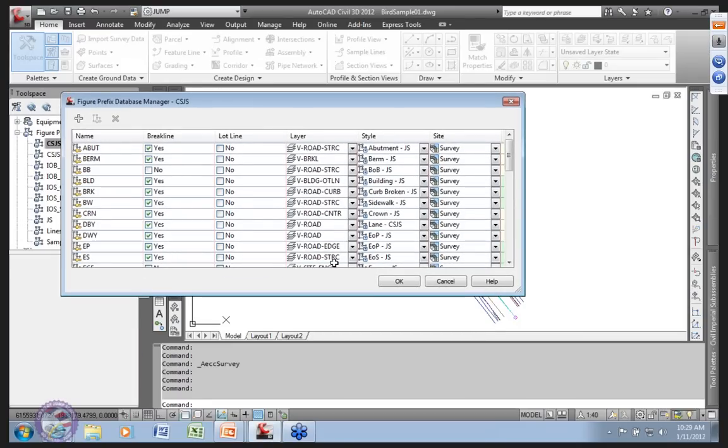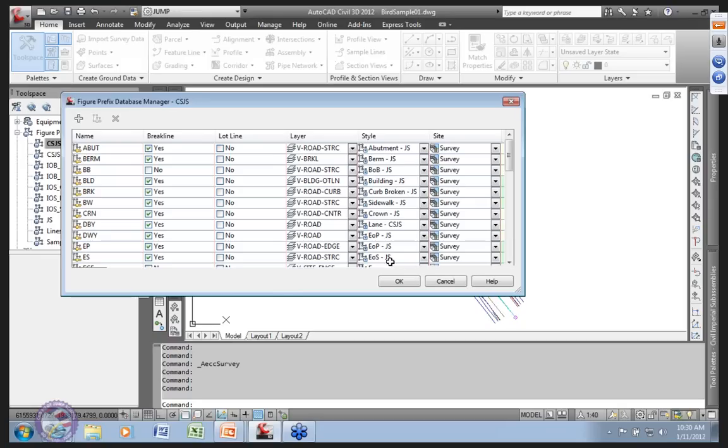And get specific styles. They could go to different layers, so a different figure prefix library is really easy to build, point to different layers, and make keys that do different things. Make figure prefixes that do different things. These are not keys, though they in some ways might be related to them at one level.